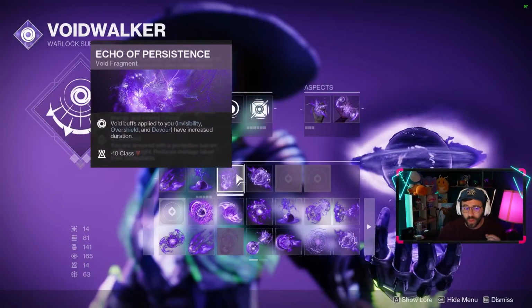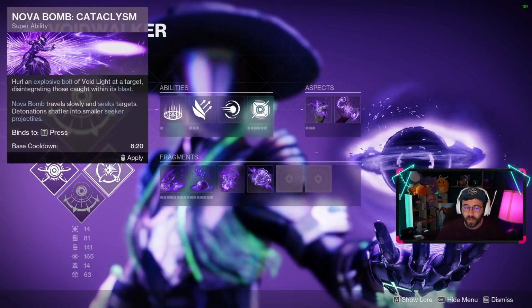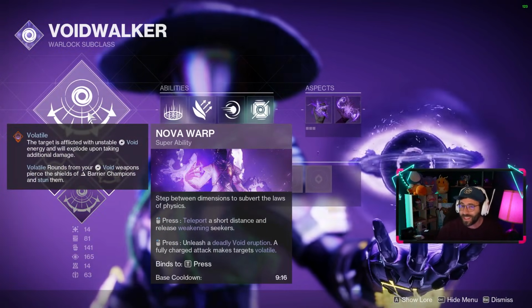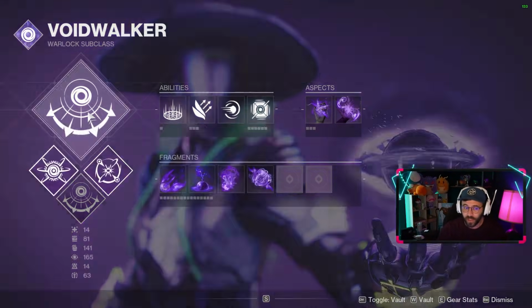But to break this down, again, we are on pure Void Warlock, but we are running Nova Warp instead of Nova Bomb Cataclysm because Nova Warp did get a little bit of a buff and it actually does the most damage, which is utterly wild.